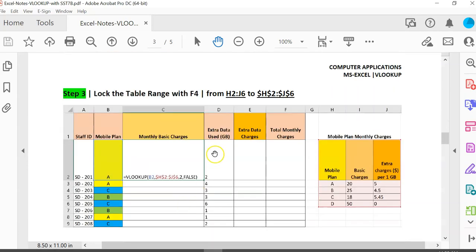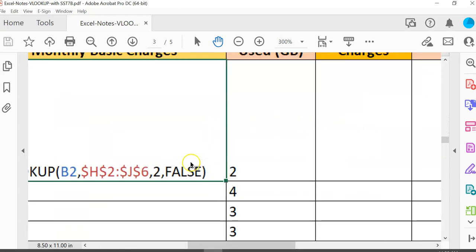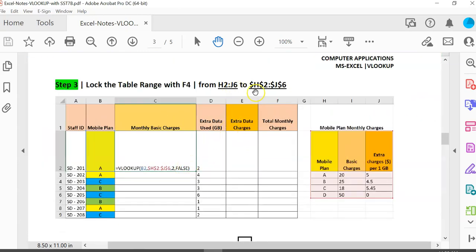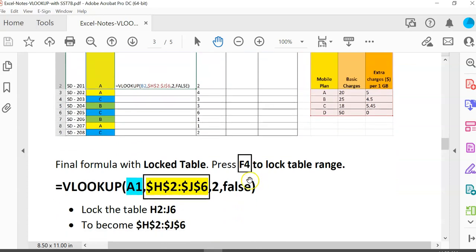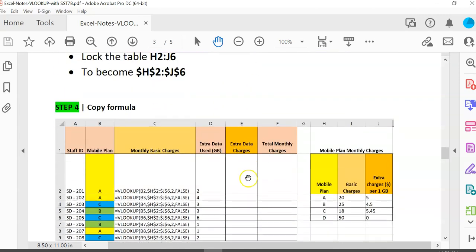What happens next? Next, we need to lock the table. So we had H2:J6. We're going to change it to $H$2:$J$6. This can be done by highlighting the table range and then pressing F4.